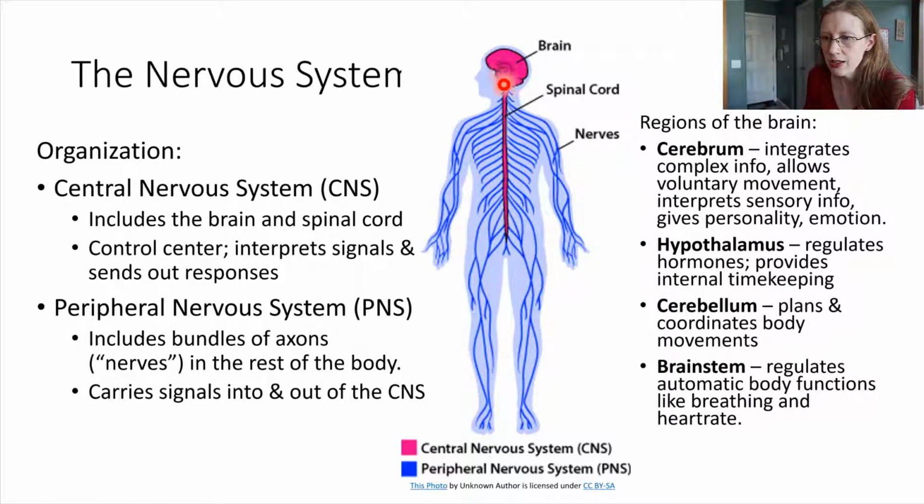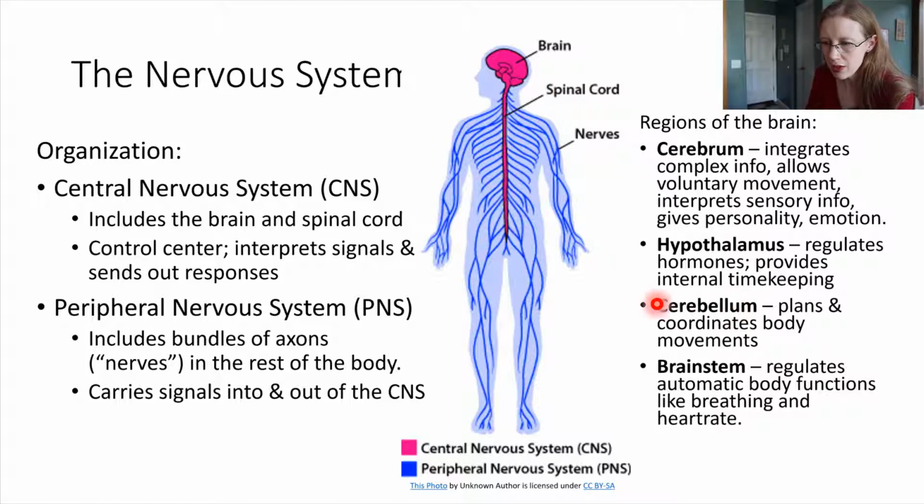Right beneath that would be the brainstem. The brainstem is responsible for a lot of automatic functions, like monitoring the heart rate, how quickly the heart is beating. It facilitates your breathing when you're not consciously thinking about it. That's the brainstem. And then one more section, right here in the back, is called the cerebellum. It kind of hangs down on the back of the brain.